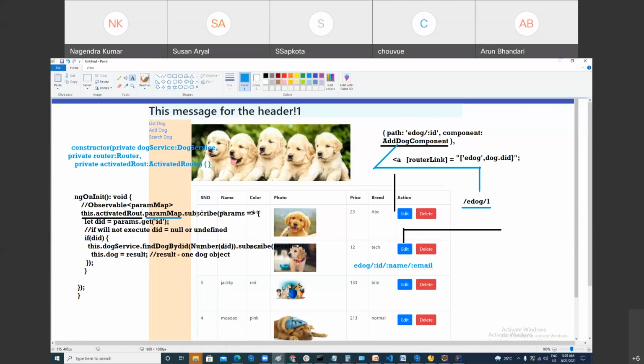And when you subscribe, all the values will come as a hash map. So in the hash map, you will pass the key, this key, ID. You would say, hey, hash map, param, can you give me the ID value? In this way, I am able to fetch whatever ID you are passing over here, right? I'm able to fetch it or not? Yes. Using this, I got the dog ID.